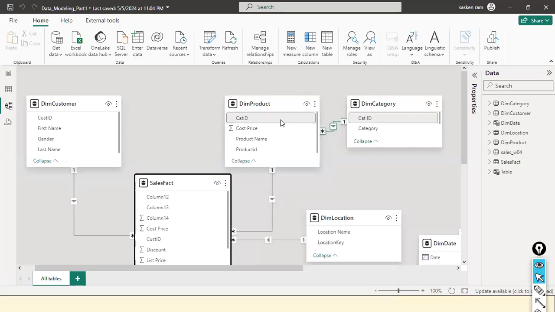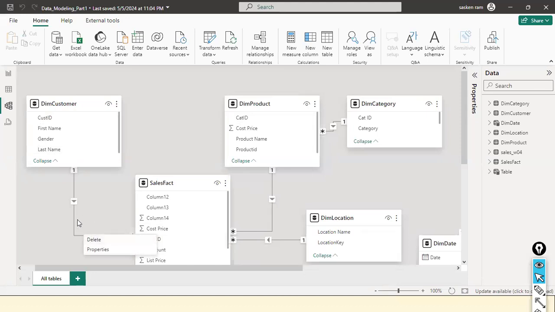The reason was that the column names should be the same. For example, here you have cust ID, and here also cust ID. Both of them are the same, right? The names are the same. But if you have cust ID here and customer ID there, how will Power BI know that cust ID and customer ID are the same, or common, columns? In that case, you need to explicitly create the relationship. How do I create the relationship explicitly? I'll show you that. For the time being, I just click on this link and I am going to delete it.